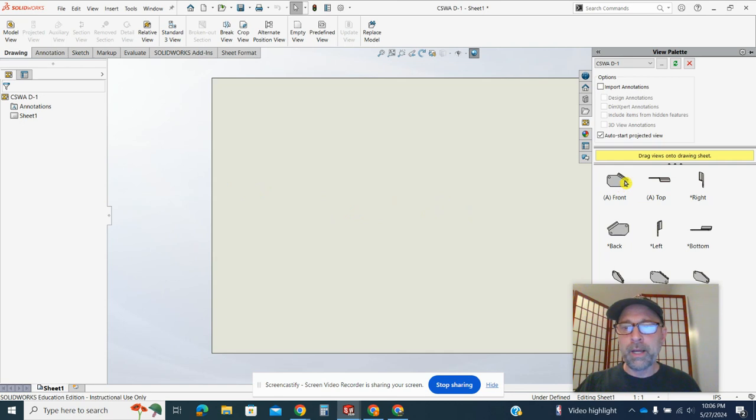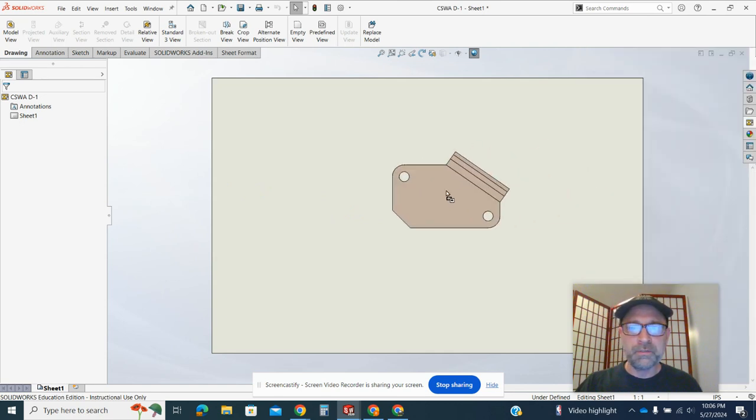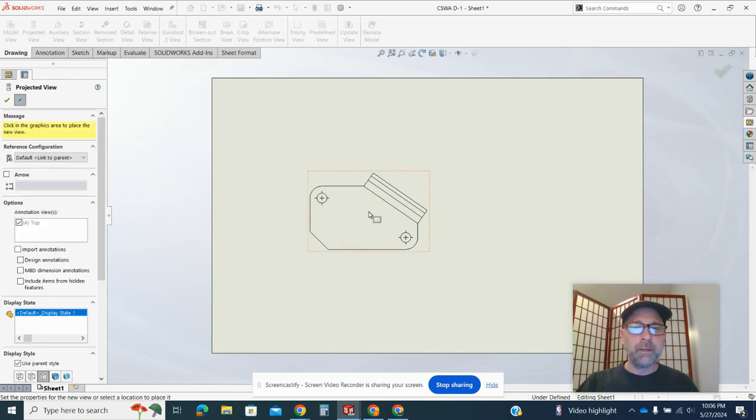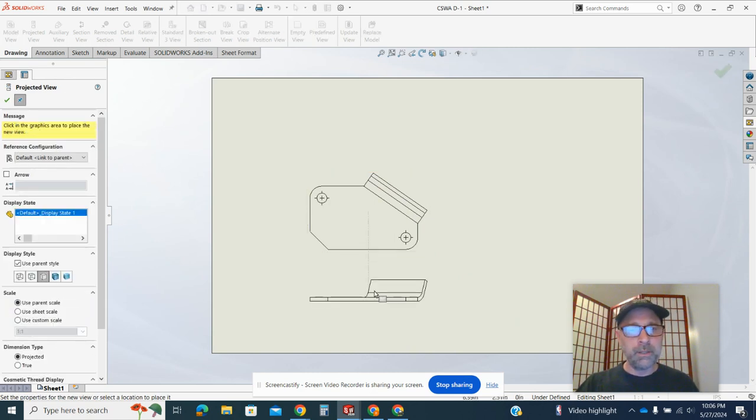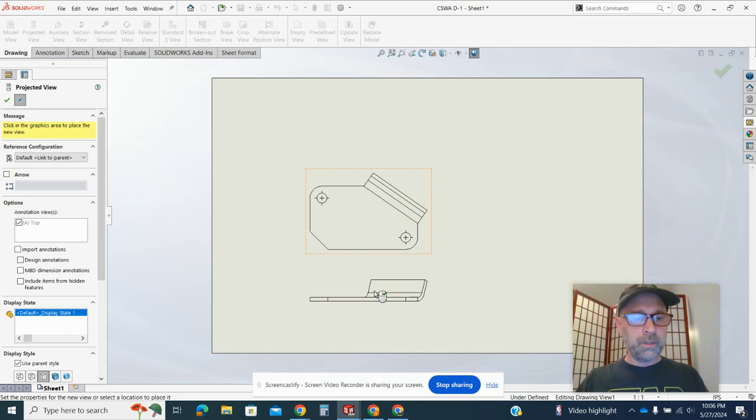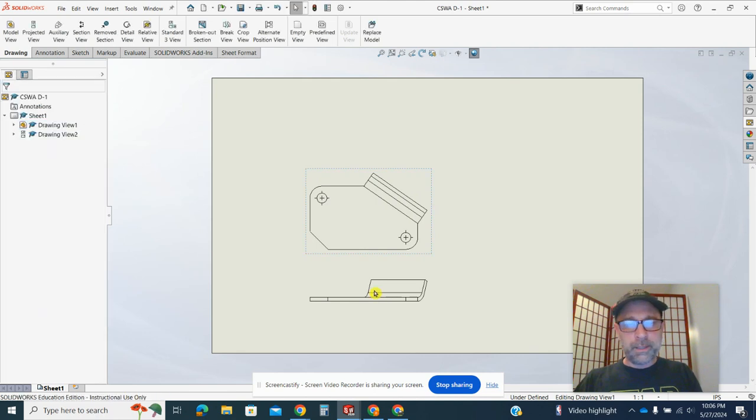I'm going to drag and drop this front view. So left click, drag it, release, and then without clicking anything, I move down and click again to create this bottom view. To accept that, I click the right mouse button, or I can hit escape. Okay, so I've got the first 2 views. We're going to deal with the shading later. It's not really important to me.